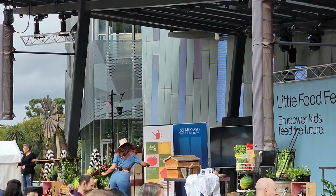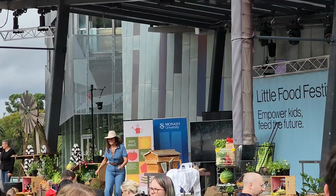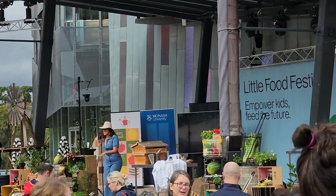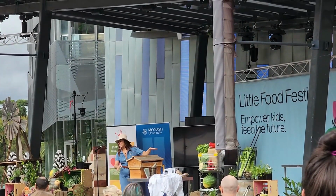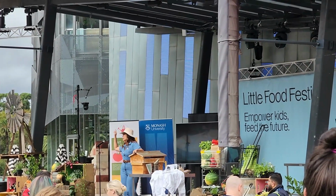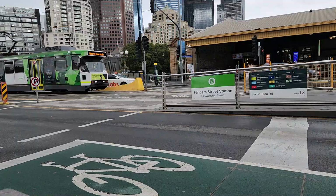Okay, now that we've got our steps in, we need to add our hips in. So we need to go wiggling our bottoms, and then we get our wings in. Yeah, you guys are great waggle dancers. So if you can imagine, in a beehive, it's really dark. They can't see and talk like we can. So what they have to do to communicate where there's pollen and nectar, they have to do a dance.